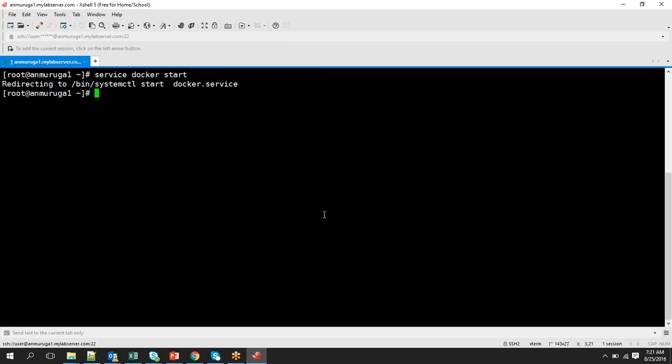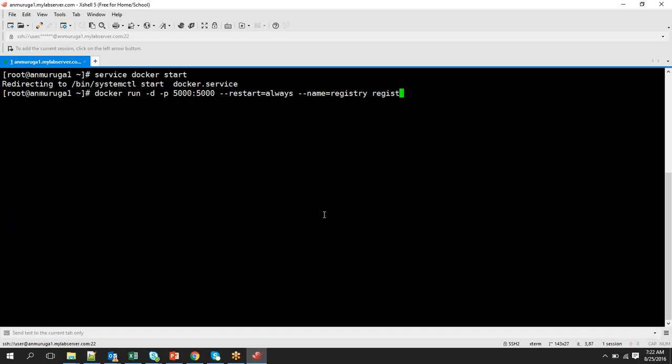Okay, now Docker is running. Fine. The first thing what we have to do is let's create a container. Docker run -d -p, and colon, restart always, and --name, I'm going to say registry.